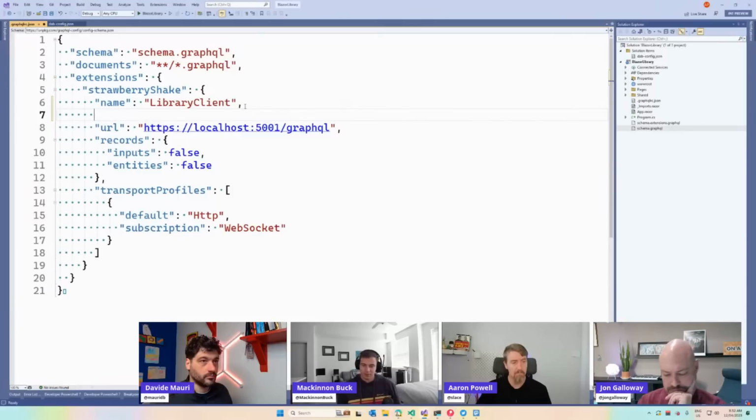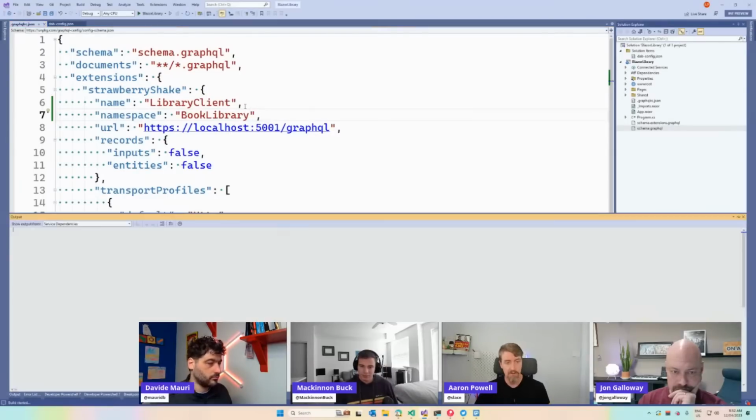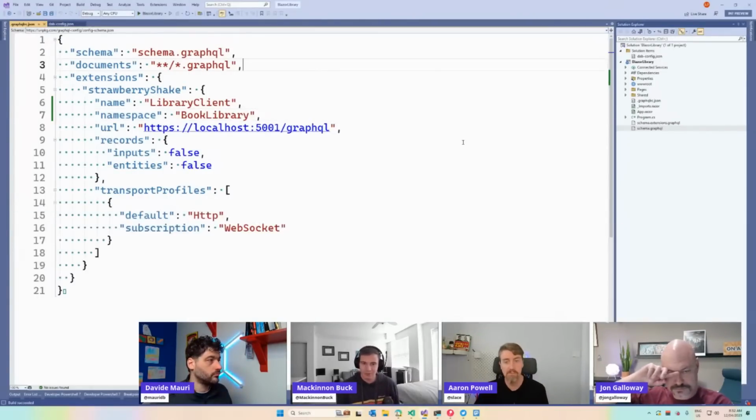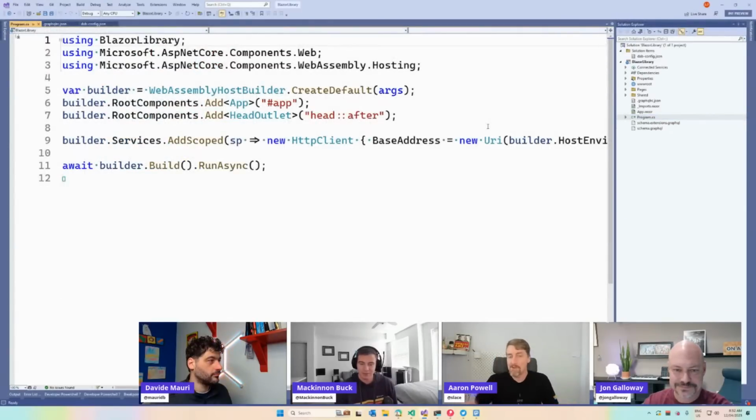Another thing I'm going to do is, by default, it will generate stuff without namespaces. So I want to generate a namespace, and we'll call this book library. There we go. And we compile this up. It will start doing code gen for us. Excellent. Everything compiled, so the demo's still going good.